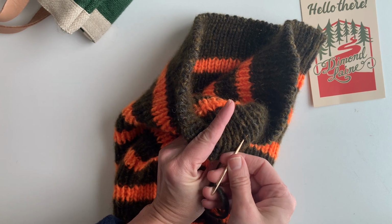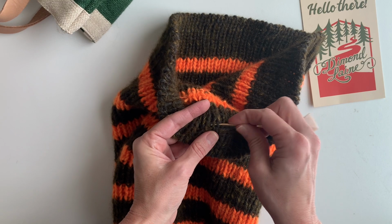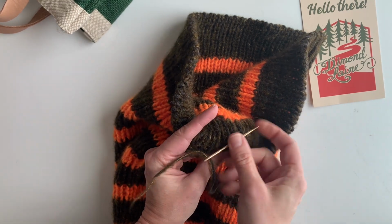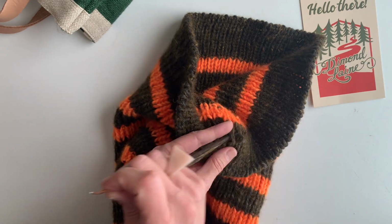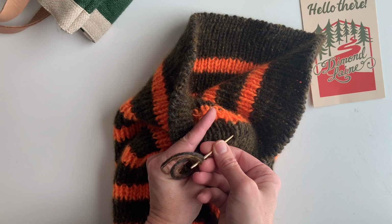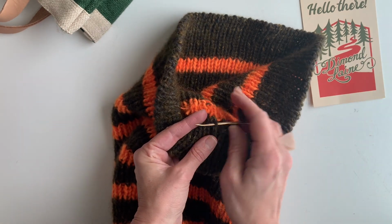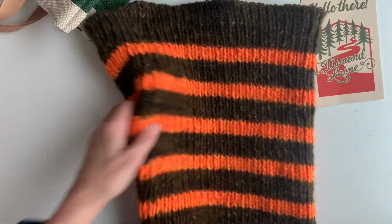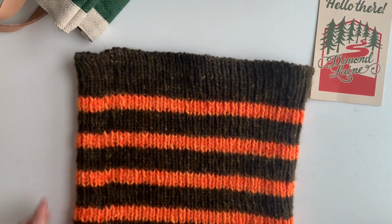I have just enough yarn though, and that tail was again 3 times the dimension of my shrug plus extra. That's how I estimate it. 3 times, I suppose, the circumference of the shrug. And call that a day. Okay, and that is the bind off.